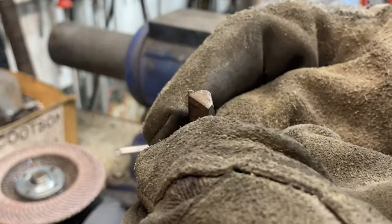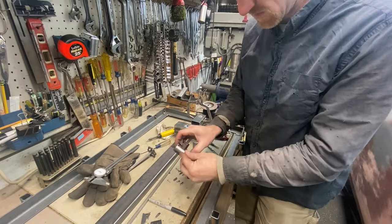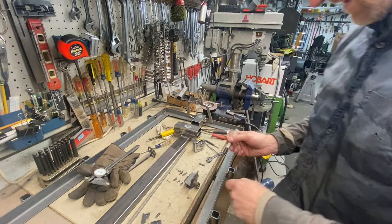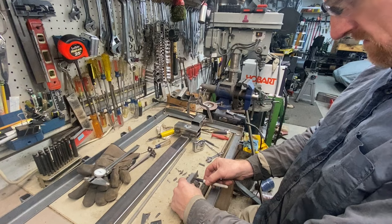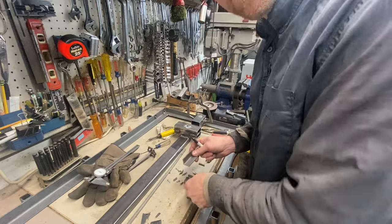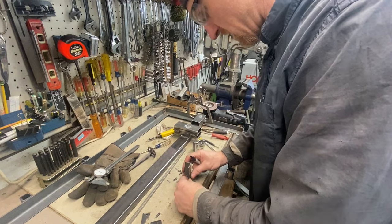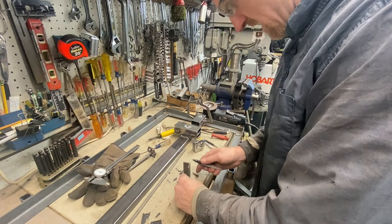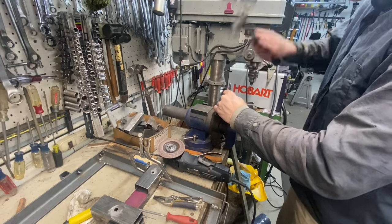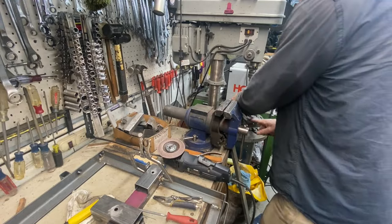I need something to weld to and if I make it too thin it'll be difficult to weld. So we've got this piece here - the winding drum made from metal tubing. I'm just going to mark in with my Sharpie roughly where I want the center of this hole to be. Right about there. And then let's figure out our offset from the back, which is right about there. I think that'll work. And we'll do a pilot hole since we've got the drill handy.